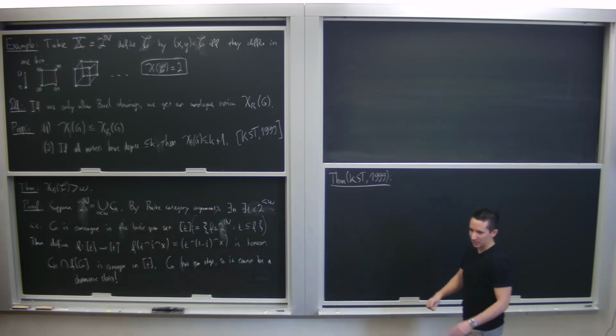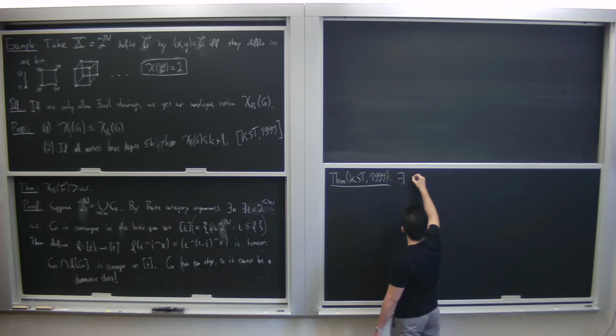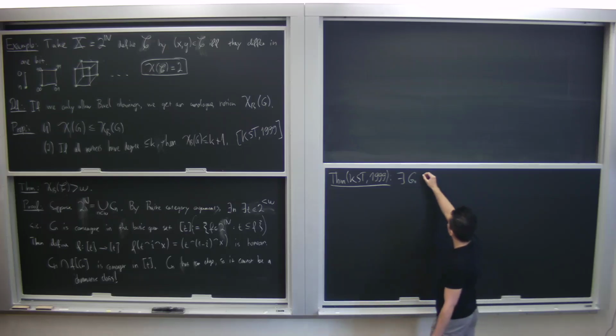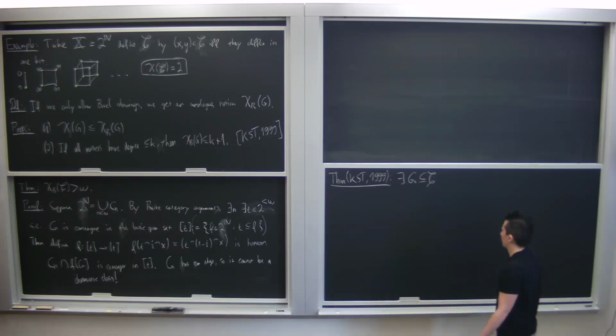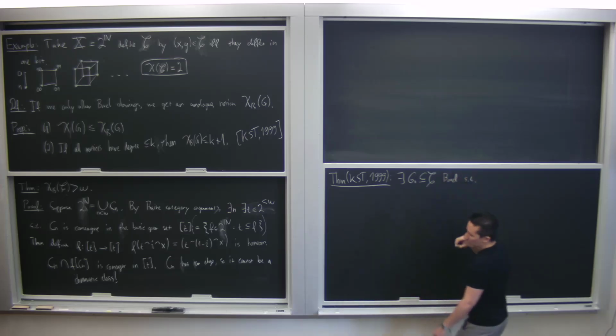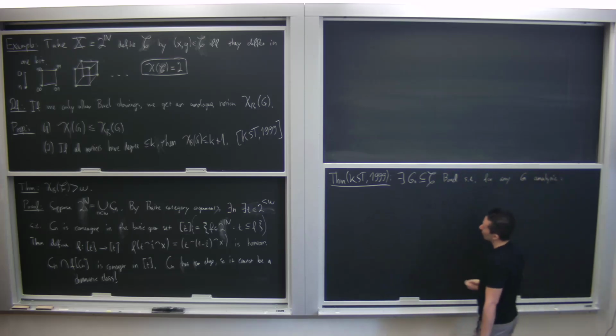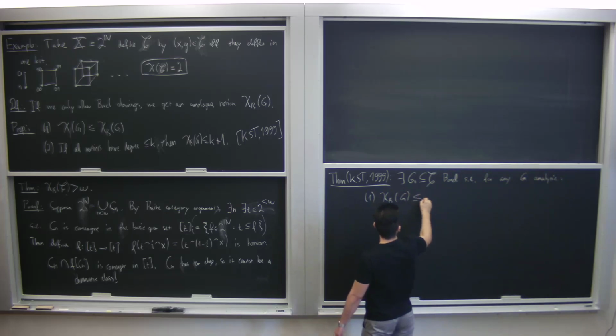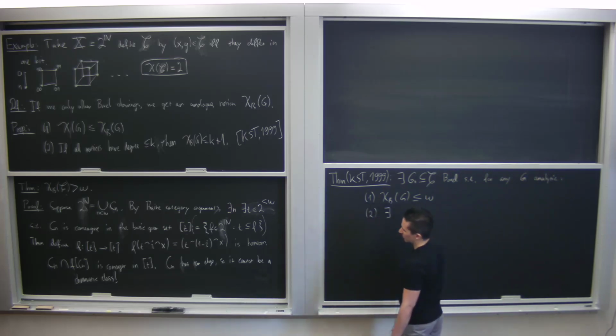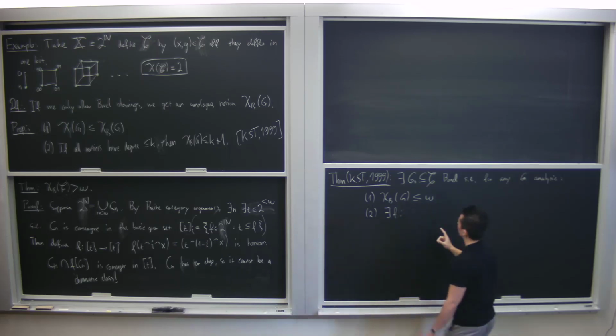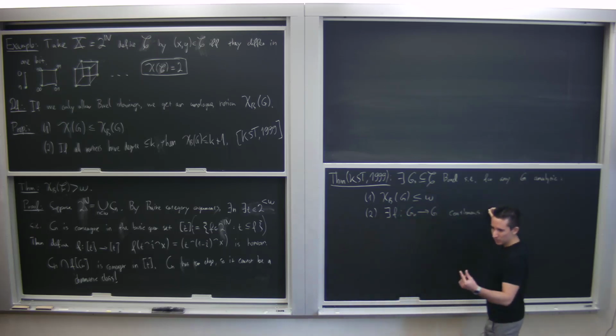So I know I'm skipping. I'm not going to construct this graph, but there exists a graph which is called G0. But the point of this example is that G0 is actually a subgraph of what I just defined, right? It's a subgraph. It is Borel, but it has the property that kind of resembles the Cantor theorem, right? So for any analytic graph G, the following is true. Either the Borel chromatic number of G is countable, exactly like I wrote there, or there exists, let's call it F, I should have called that one F2, a function from G0 to G that is both continuous and a homomorphism, right? It preserves the adjacencies.